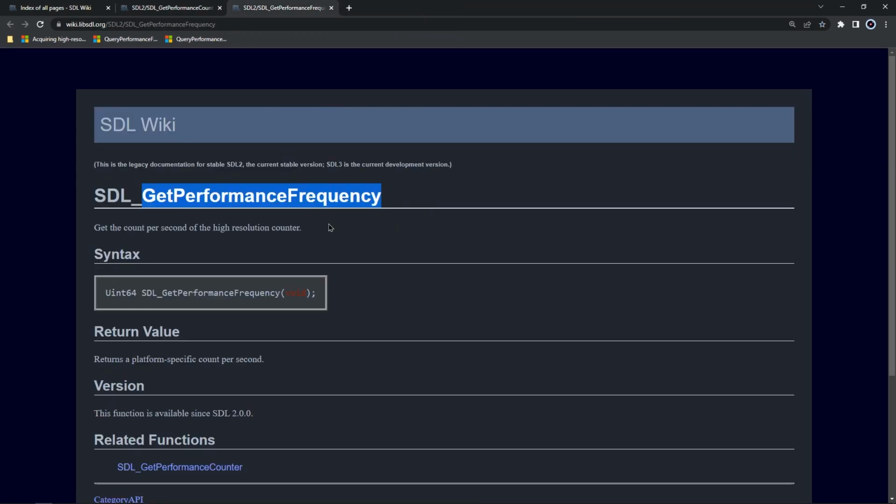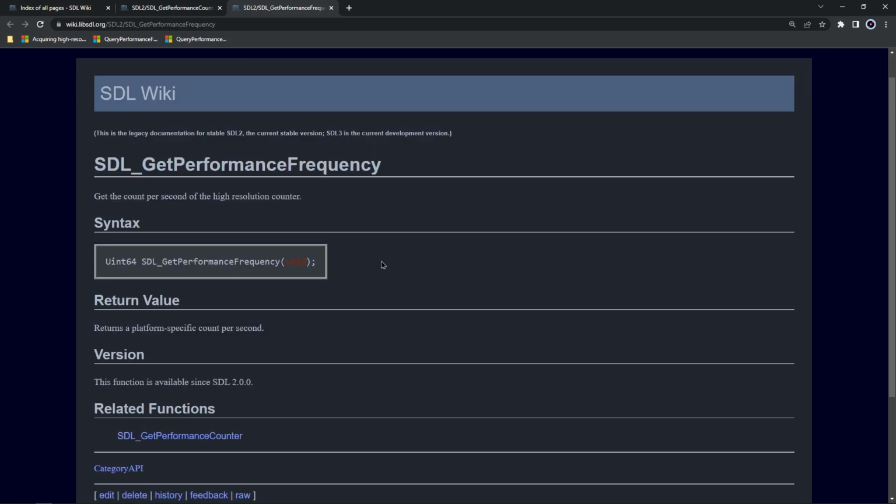Okay, so let's start using these actually. But before we use them, I actually want to change something real quick. From this function declaration, you can see that it's returning a uint64, which is an unsigned integer that is 64 bits. And look at the way that this is written. It doesn't say unsigned space integer or unsigned space long integer or something like that to make sure that it's 64 bits. It just says uint64.